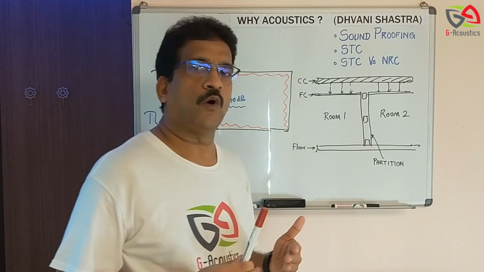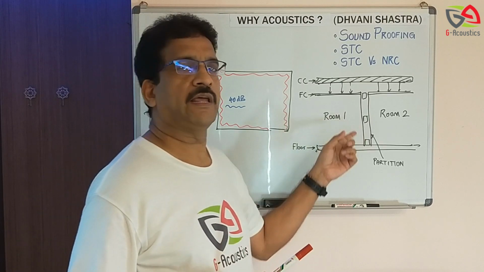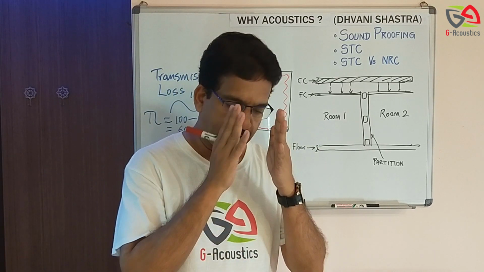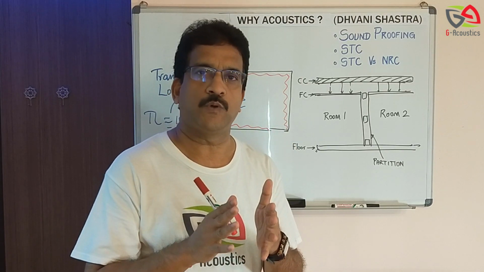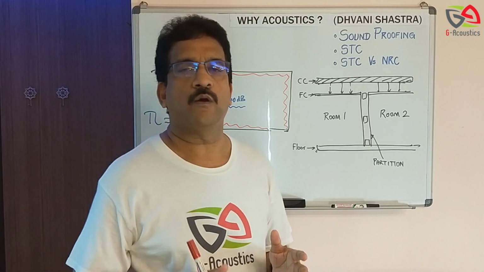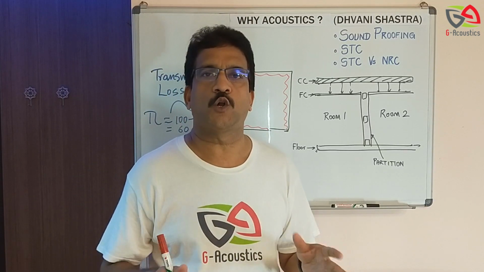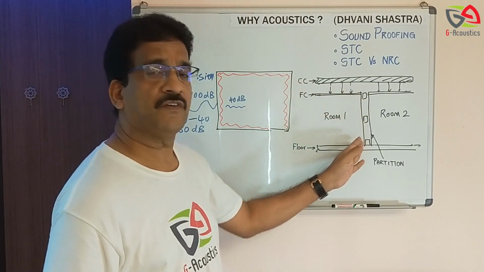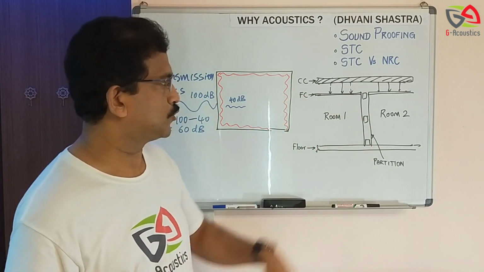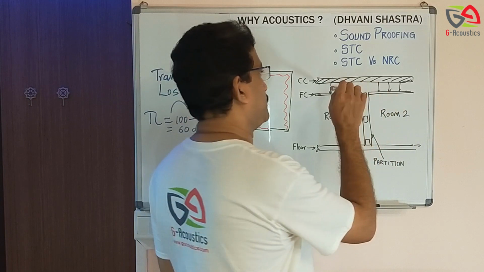If it is a dry wall, then there is a problem, because this dry wall, which normally they make with a couple of gypsum boards and an airspace in between, is not at all a soundproofing wall. It is a very basic normal wall. And we have specific material to be used as an isolation between the two rooms. Now coming to the ceiling part.